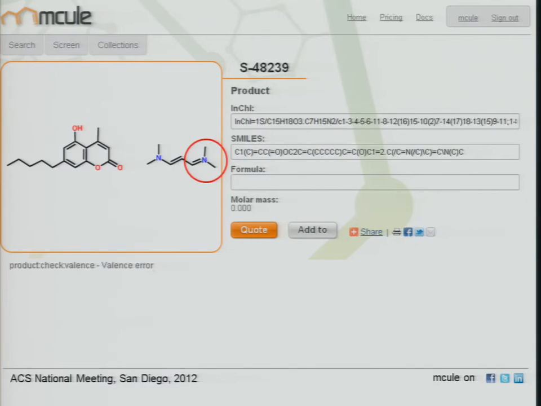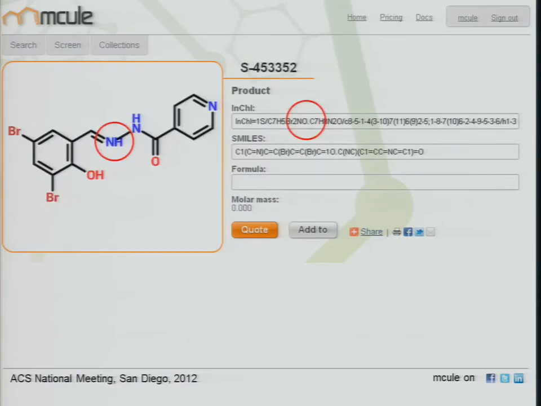Another one, this is a valence error here. Probably a charge is missing, a positive charge on this nitrogen, or this double bond should be a single. And this is a drawing error. You might recognize that here there is a nitrogen and a carbon overlapping each other.